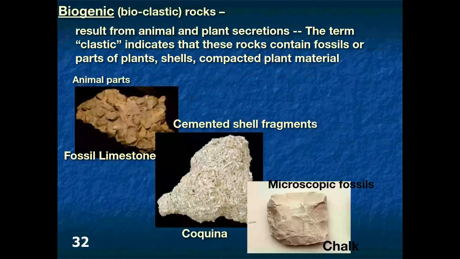Some of the common organic rocks that I put on the screen would be fossil limestone. Here's a limestone that would fizz with acid, but also contains fossil parts. Here is cemented shell fragments. You look at this type of rock, and it's composed of all shell fragments that have been cemented together. This is referred to as coquina. And then on the lower right-hand part of your screen are microscopic fossils in terms of chalk. So chalk really is an organic sedimentary rock because of the microscopic fossils that exist.